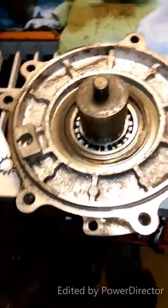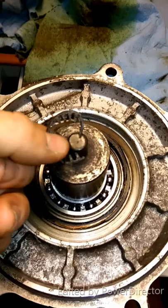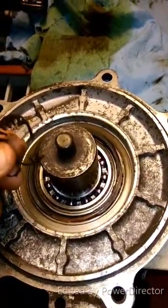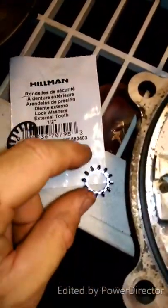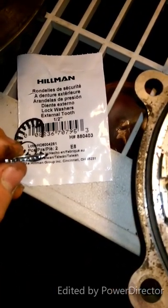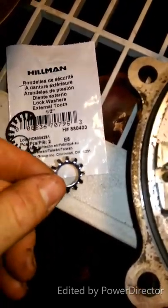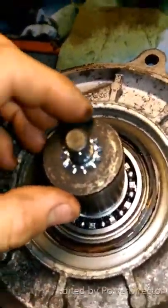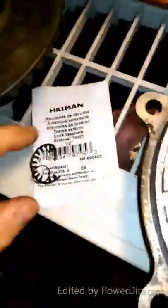Update on this washer that goes on here — I couldn't find one at hardware stores, looked online all last night, couldn't find that piece separately. What I came up with was this piece: a lock washer I got at Lowe's. It's a little bit thicker, but when it flattens down it's pretty much going to be the same thickness. So we're going to try this and put this on because it does fit. There's your part number — Lowe's.